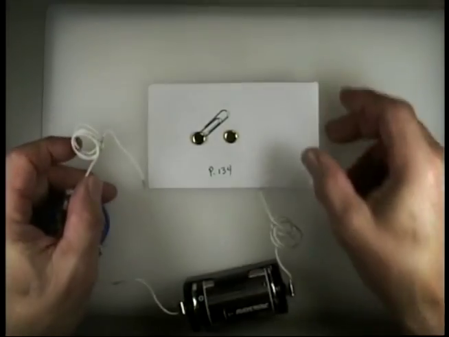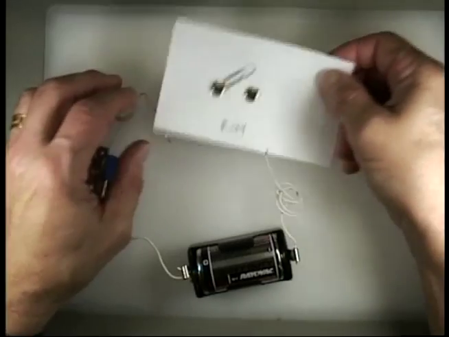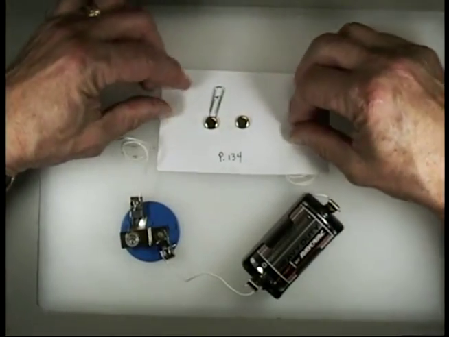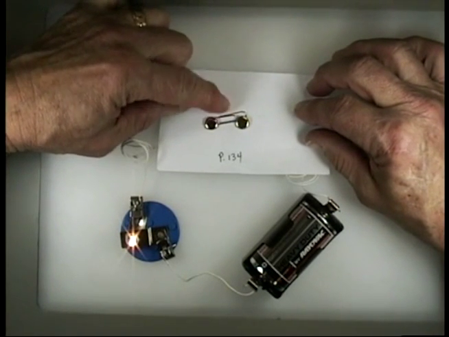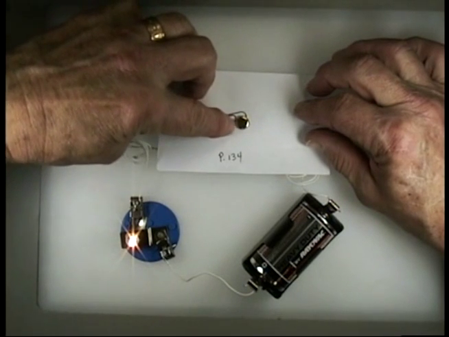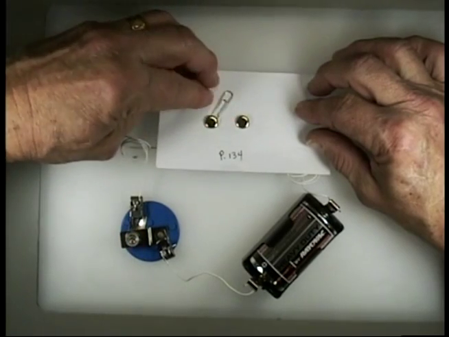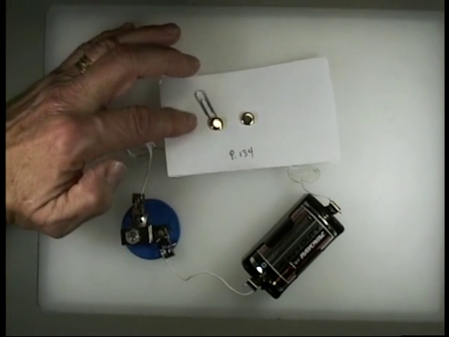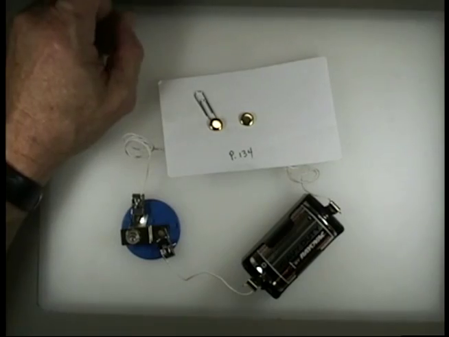So do you think that you can make this switch? If you do it right, you can hook this up either to the back side of it. I've hooked my two wires up on the back, and there's no light until I close the switch and the light comes on. And I open it, and the light goes out. Closed, open. Closed, open. And so the question is, how can a switch let electricity flow through a circuit? Go ahead and try this challenge.